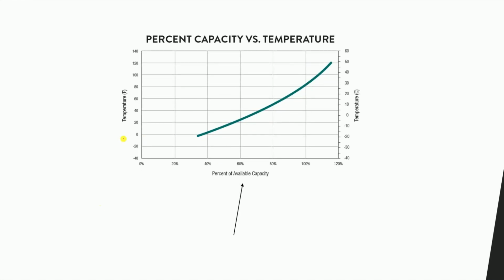The next one is the percent capacity versus temperature. You can see here the available capacity from the battery versus the temperature. This is the temperature. We are operating at what value? At 25 Celsius degrees, at this point here. If you go like this, you will find approximately 100% of the battery is available for you.